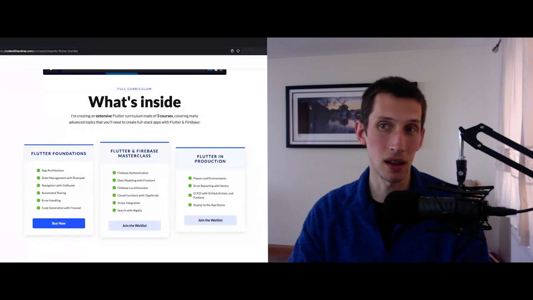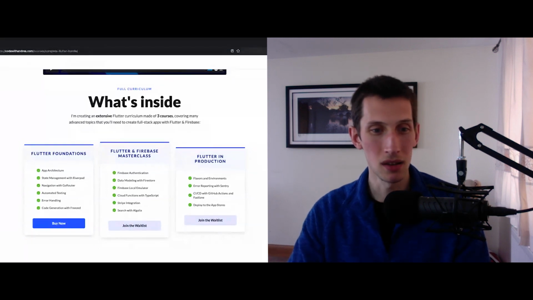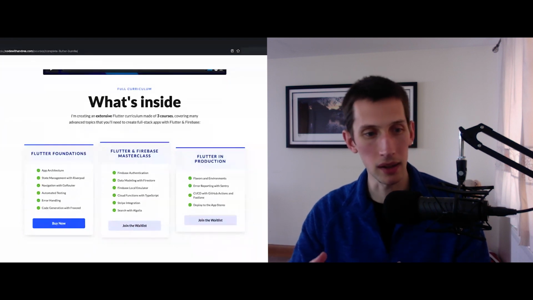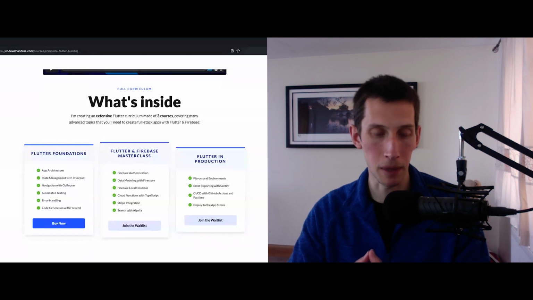And once again, the idea is if you want to build a production app, then you need to be able to figure all those things out and automate as much of it as possible with CI, and probably even doing things like multiple flavors and environments so you can deploy to development, stage and production. So all of that I want to try to cover quite well.